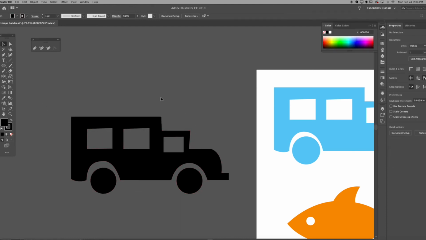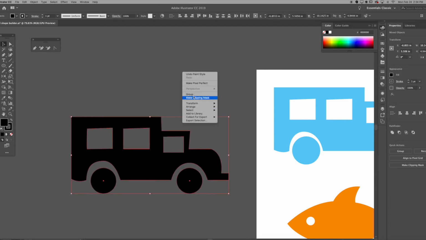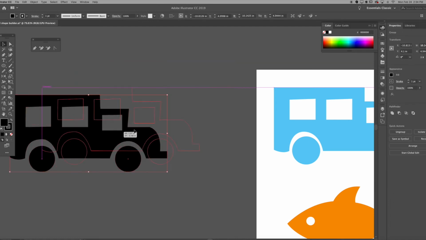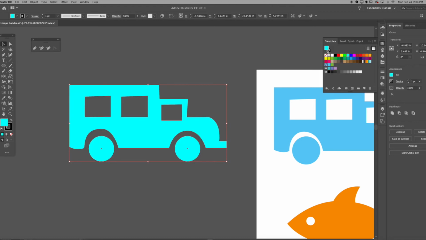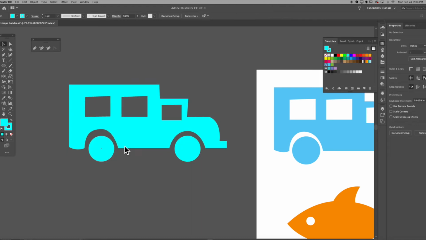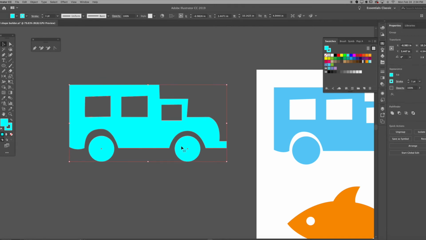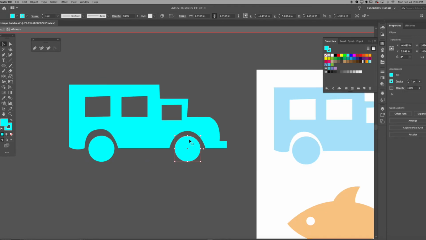So now, select it all, group it together. Now that it's grouped, I can move it around. If you want to change the color, whatever's grouped, if you change the colors, all of what is grouped will change. So say I just wanted to change the color of the truck and not necessarily the wheels. If you click it and then double click in, then you can go in and select the wheel itself.